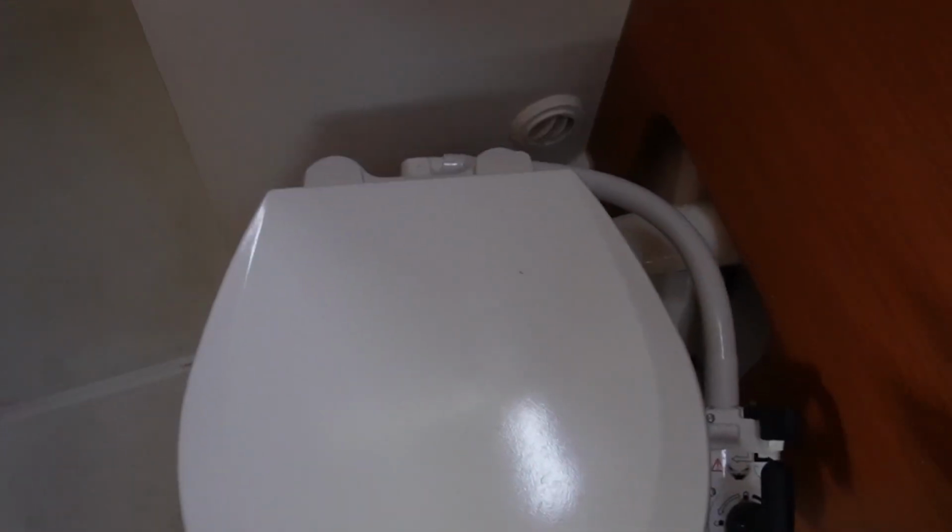And of course you have the toilet. So there's a lot of water in there. I've learned to close the lid before I start pumping, because if you don't, you can get this splash of toilet water in your face, and that's not something you would enjoy unless you're very, very special.